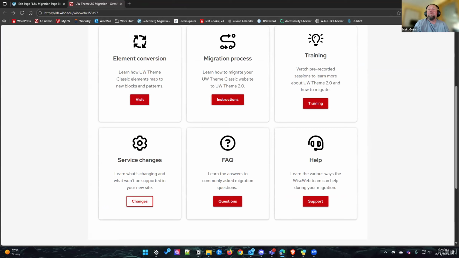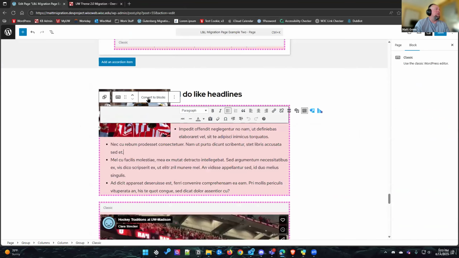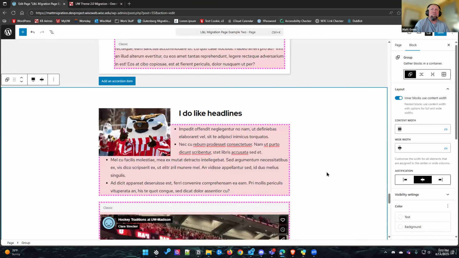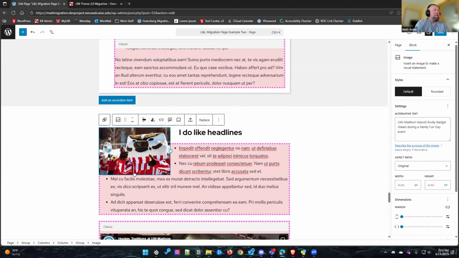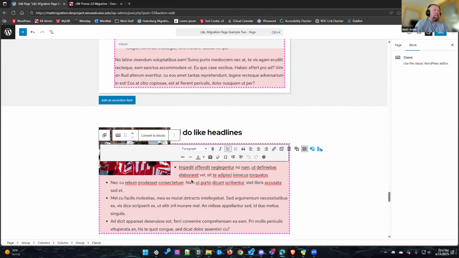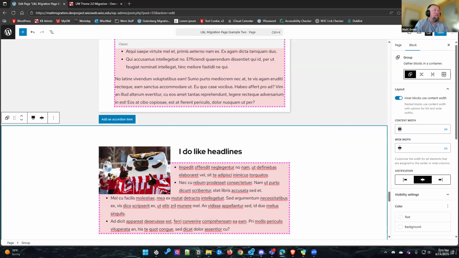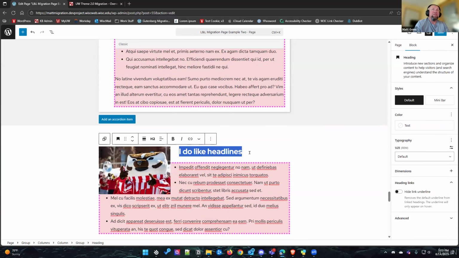If there isn't a one-to-one migration for images with text, how would that appear? I brought this one up because of the way that images in text works. This was a headline, this was an image in that text block, and then I added some bullets in there as well. What happened was the headline migrated over into the heading block.